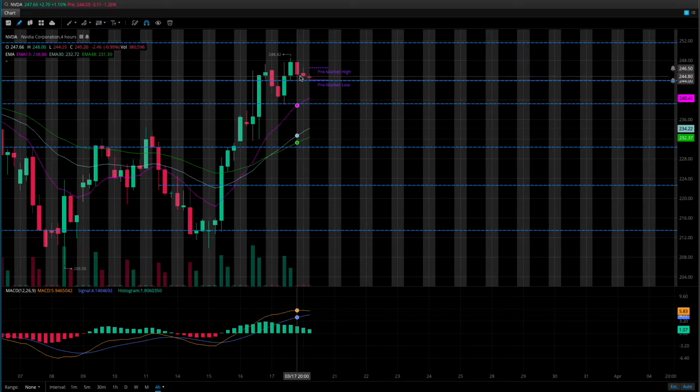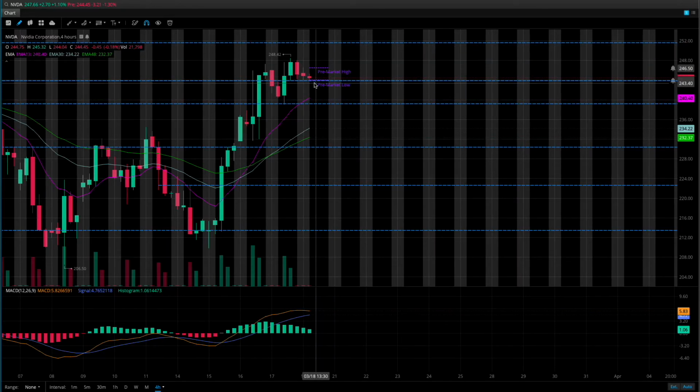So that's interesting. And we also noticed that every time price comes really far away from the 13, it tries to come back, right? So here it tried to get away, came back, tried getting away, came back. Now it's really far away, and I wouldn't be surprised if price tries to come back to the 13 EMA. So it's important to note where the EMA is on the 4 hour, because it could come back and bounce.